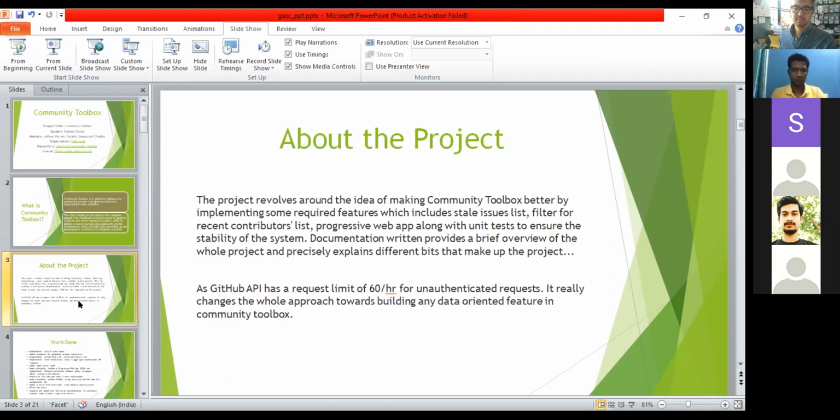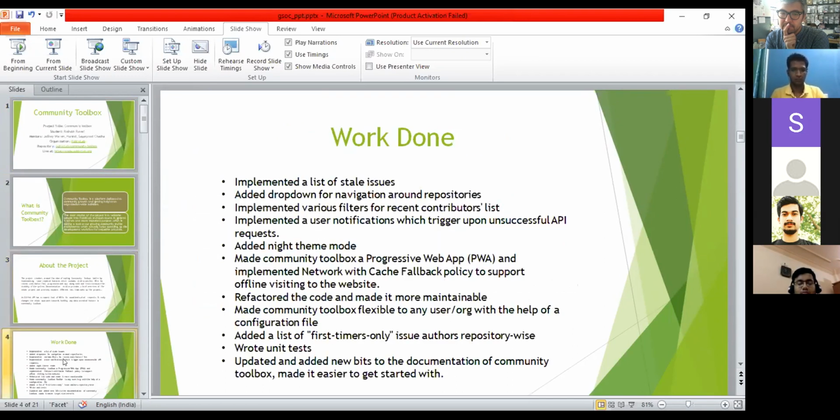The project follows a model view controller MVC-like architecture, and the documentation explains that well, and also the installation videos are uploaded. So the job of getting started for a newcomer is even easier, and we ensure that there's least friction. So here's a list of a couple of things that I've done during my GSOC, and I'll just quickly go over all of them and explain them.